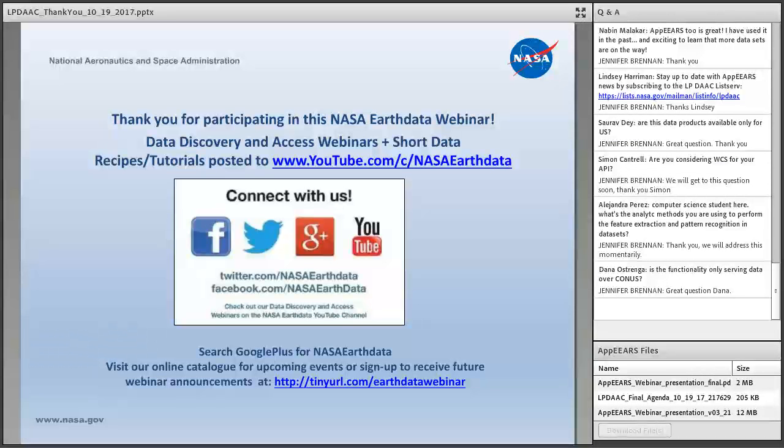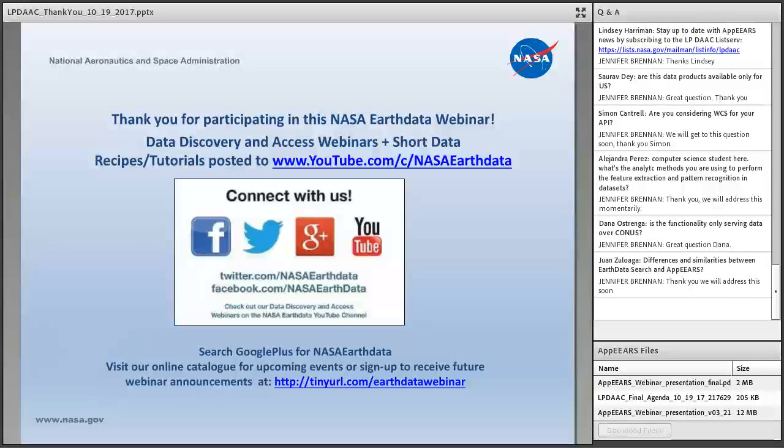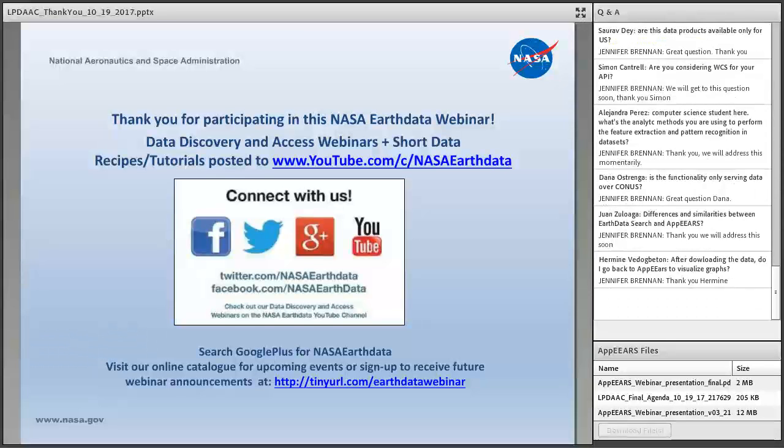If the answer is that right now AppEEARS is not in a state to consume that data very readily, then we typically push it back in the list and move other data sets up. We have had suggestions on things like Landsat and Sentinel, and we are looking at them right now. So that's about the best I can answer the first part.